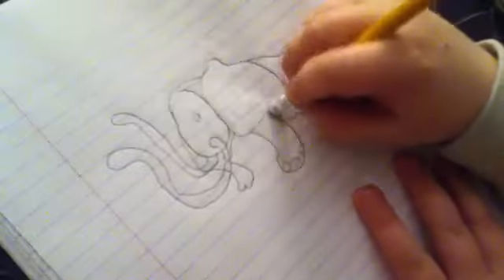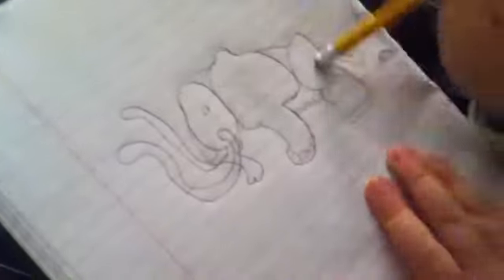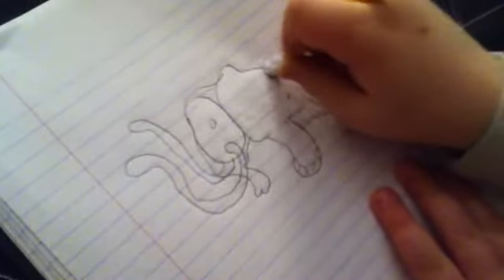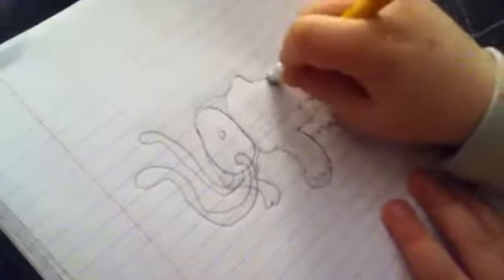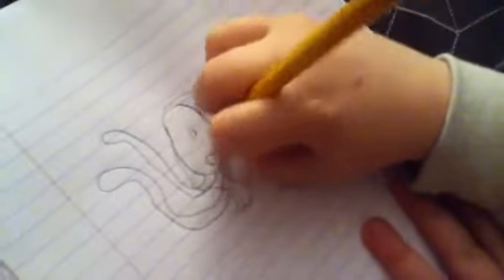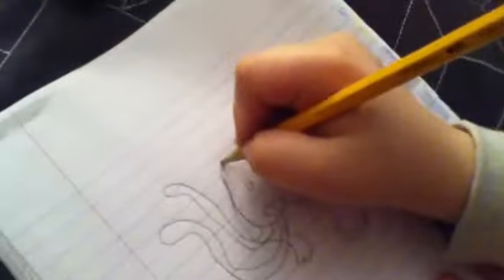Then you'll just start drawing out all these lines that you've made and just redo that right there. Then you draw out those lines and you can just add on to it, then you'll start erasing and drawing hair up here, fur, and just start erasing all these lines. So I almost start drawing the fur.